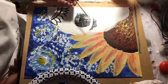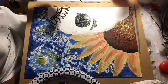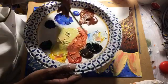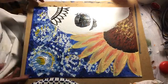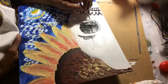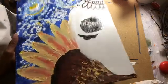This is a number 2. It's really small, so I'm going to switch to number 2 Artist Loft because it's a really small brush. And I'm going to roll that brush until it's nice and pointy. I think it'll get nice and pointy. We'll see. And if you have to turn your canvas around so you can do that, these little canvas boards make that so easy to do. It's so much easier to do.